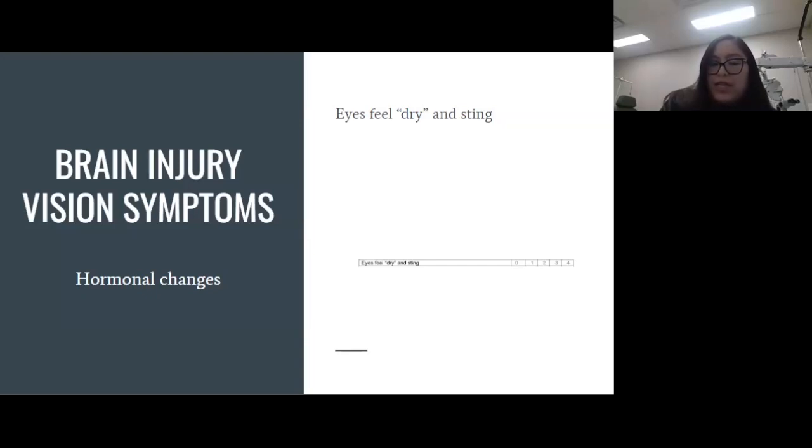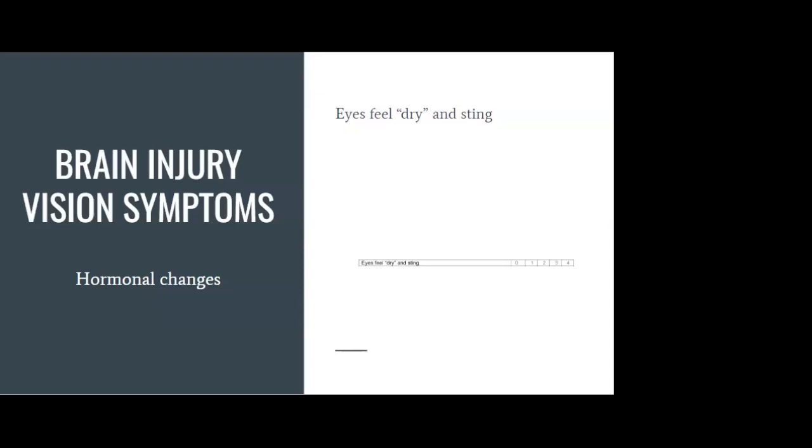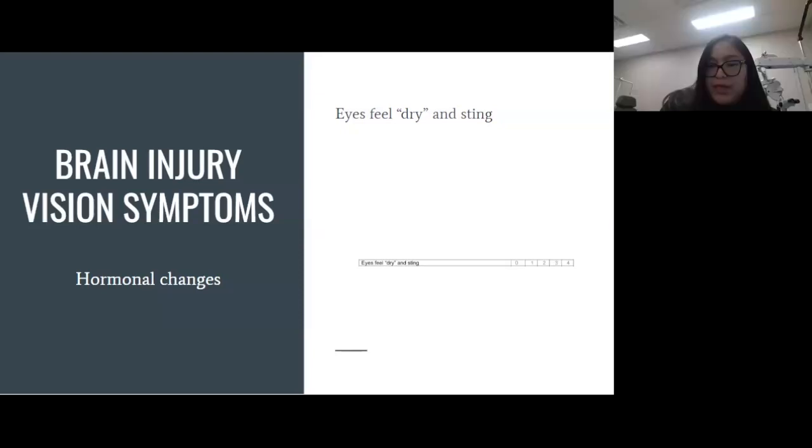Now, we can't always change the hormones. Stress hormones can be hard to change. Changes in hormones after menopause can be hard to change. There are many more things that we can do to treat the dry eyes itself. Now, it's important to understand that dry eye is a progressive disease and it can get worse if not managed. This can be a talk all on its own, but for now, I will say that it's important to have that assessed, just to see that the glands that give you tears, that provide you with clear vision on the front surface of your eyes, the ocular health portion, are assessed as well.